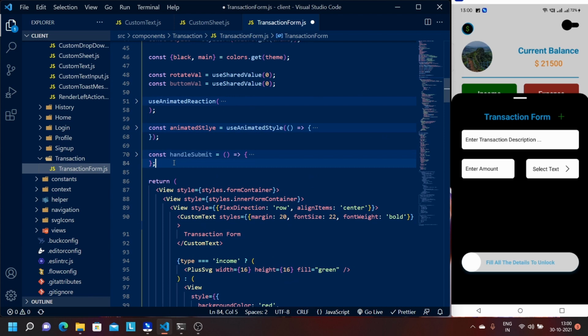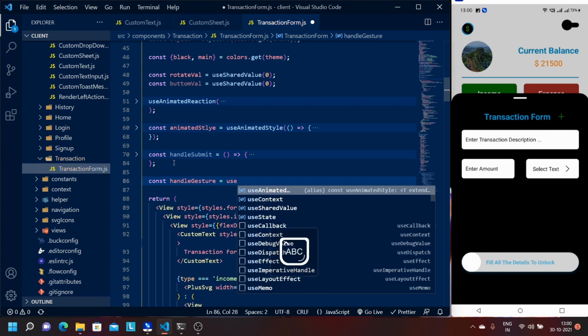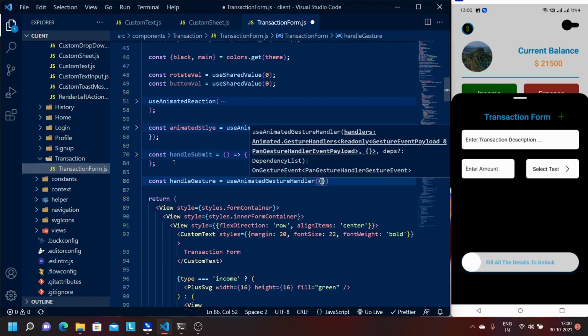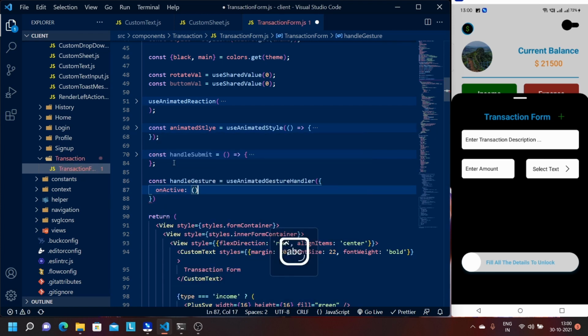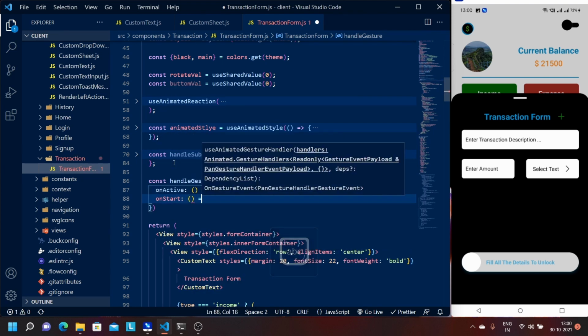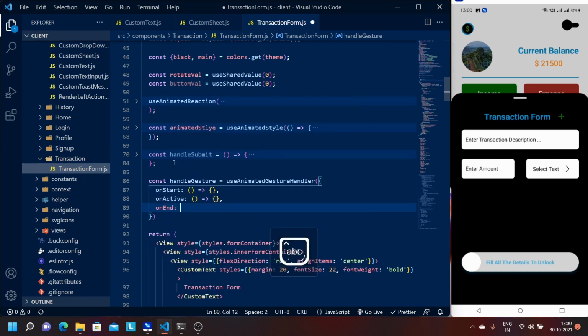We'll come up here and do const handleGesture, that will be useAnimatedGestureHandler, and it will have three methods: onStart, onActive, and onEnd.